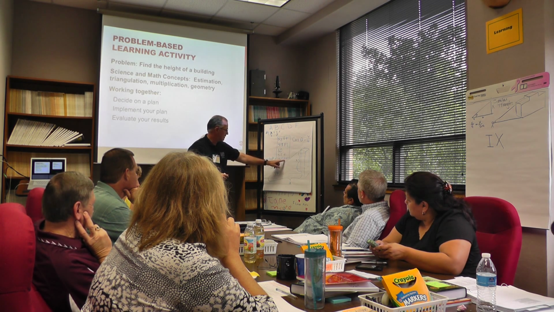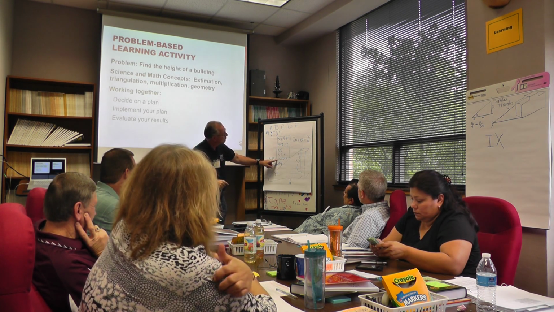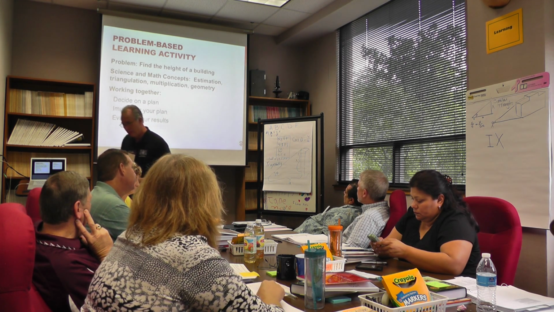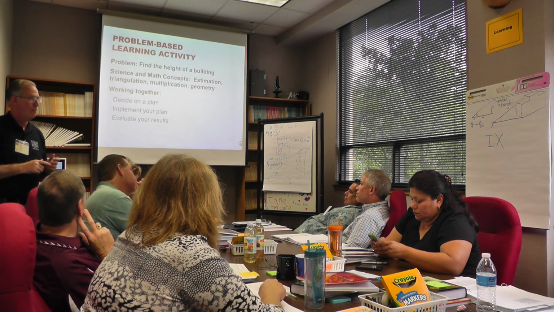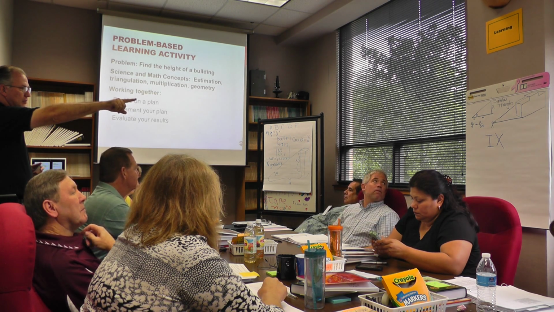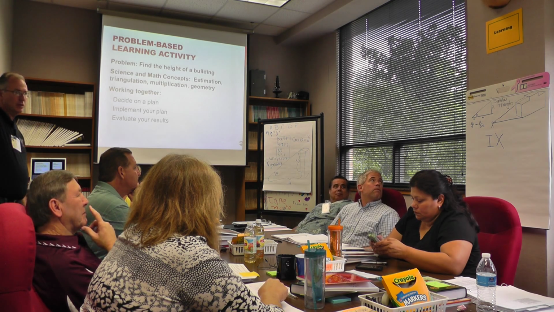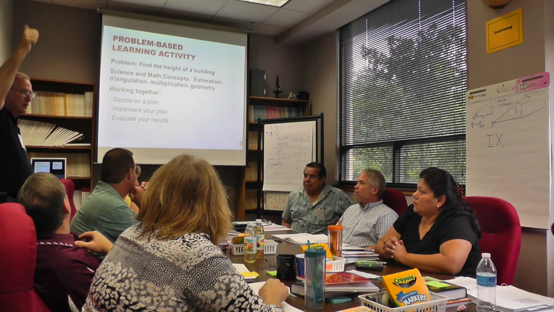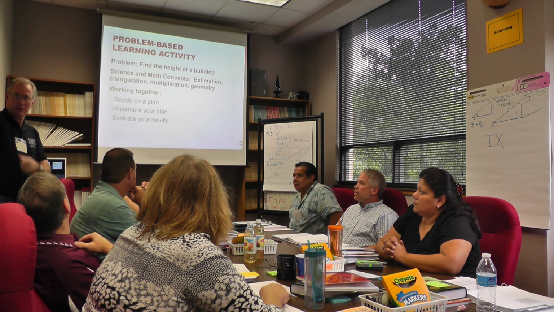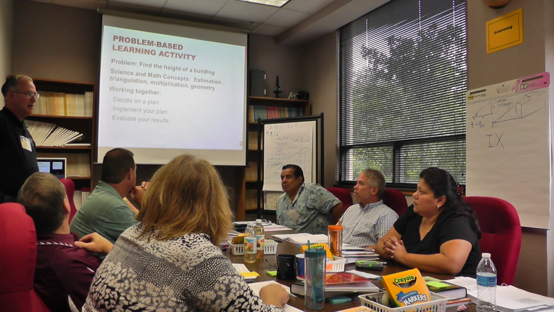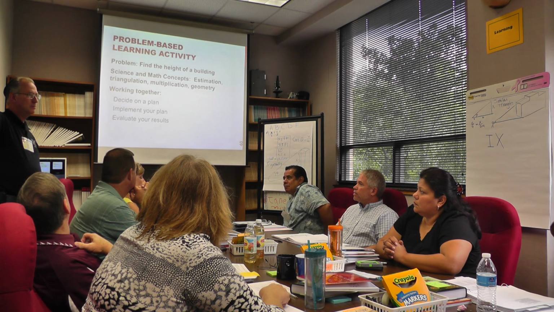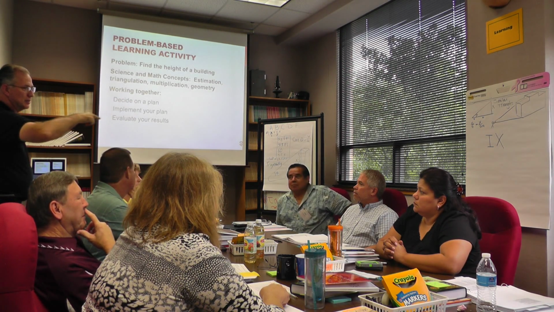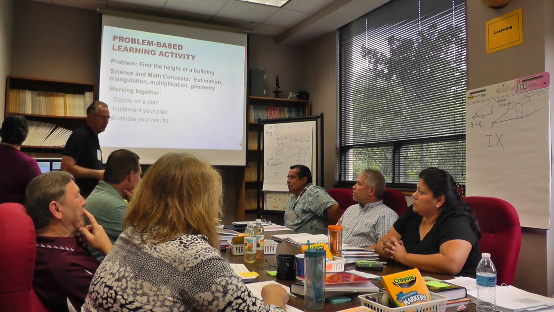This is my own estimation, but I went for the tall building there, the tall part right there. And the way I estimated it was I used similar triangles. And I just stuck my thumb out. I know that this is 5.5 inches. And so I stuck my thumb out, and I knew the length of my arm there, 25 inches, and then I paced off a distance, and I was able to view similar triangles.